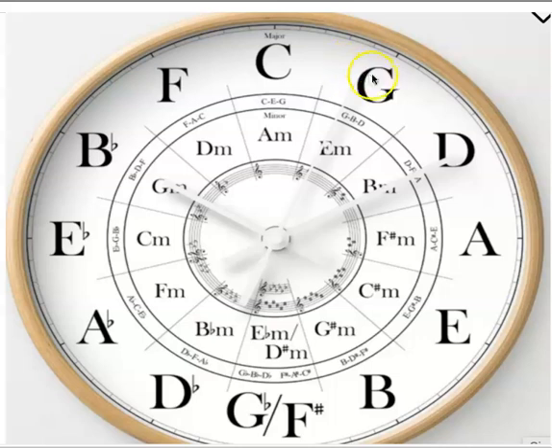C, D, E, F, G. G is the 5th. G, A, B, C, D. D is the 5th. Okay? All right. Now, we've learned that. We've learned cows go dancing at 8 before 5, and dogs are everyone's best friend. We've learned that. Okay? Now, we're going to dig into this a little bit deeper here.